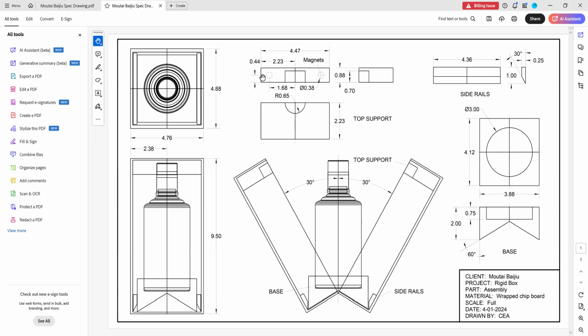I mean, one thing that would have been helpful would have been like little perspective or three-quarter views of what this looks like, or what the part looks like. That is always very, very helpful. This page would have gotten huge if I did that. But a little three-quarter view just so everybody can see what the parts look like and how they relate to one another would be good. Okay, so that's just covering off on a specification drawing for a rigid case-bound box structure.